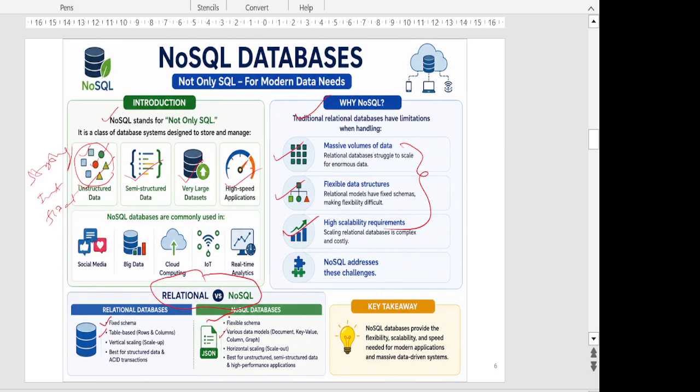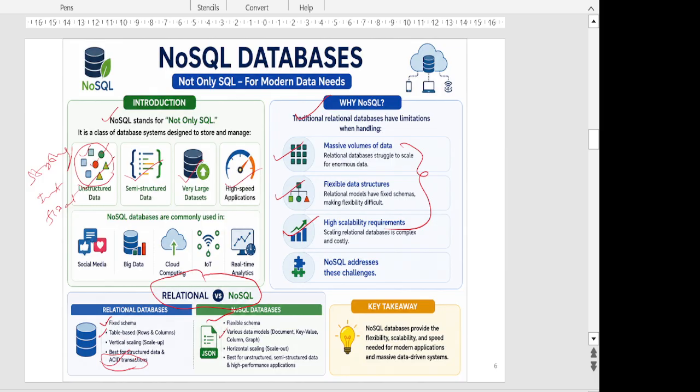Next, vertical scaling is possible in a relational database, whereas NoSQL uses horizontal scaling, right? A relational database is best for structured data and ACID properties, that is atomicity, consistency, isolation, durability.